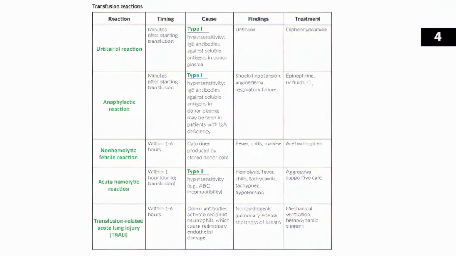The patient then develops acute pulmonary edema and shortness of breath, usually within 1 to 2 hours of starting the transfusion, maybe up to 6. This is pretty rare, but it is also very severe and is the leading cause of transfusion-related death. These patients need to be intubated, mechanically ventilated, and hemodynamically supported if they develop hypotension.